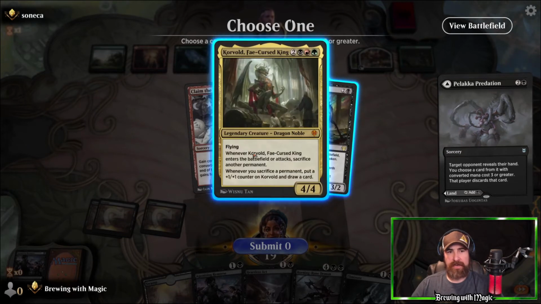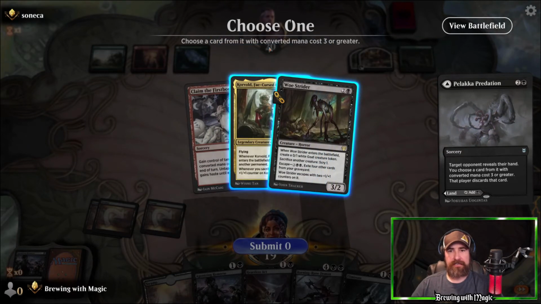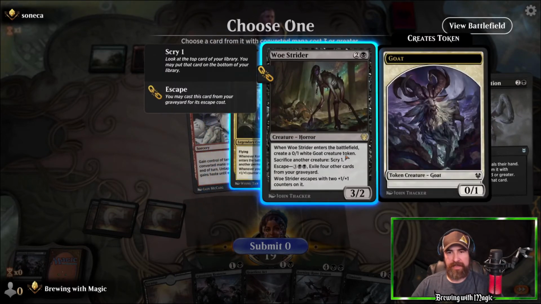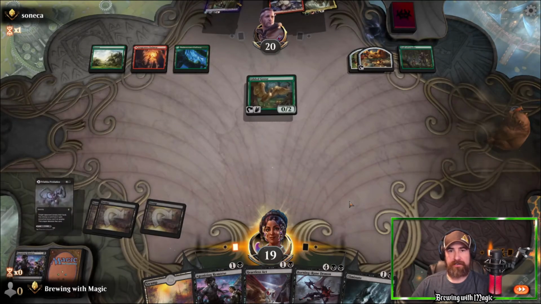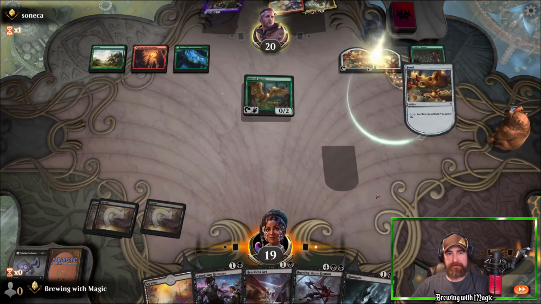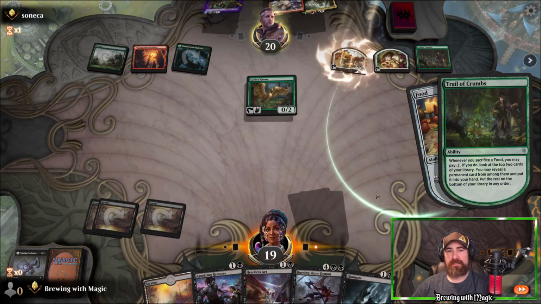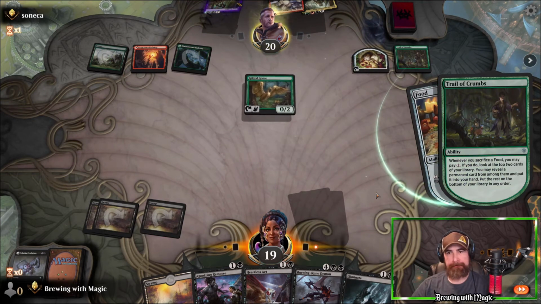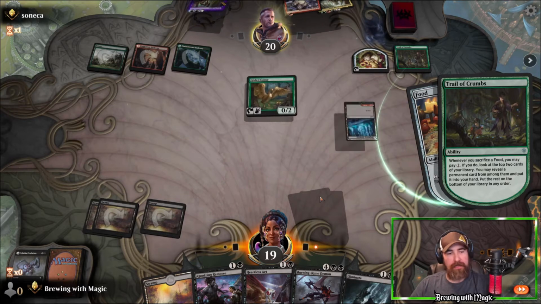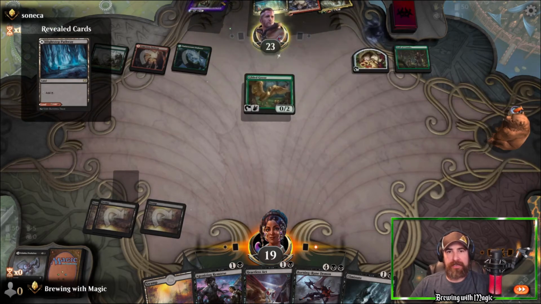They got a Woe Strider, so they don't have a land unless they top deck it. If they do, we can kill this with the Heartless. So they have to hit a land. Let's get rid of the Woe Strider so they don't get a whole bunch of advantage off of that. They're going to make another food so that they can Trail of Crumbs. The card is so strong. Oh, there's their land.